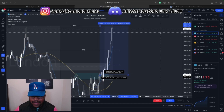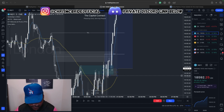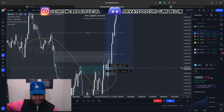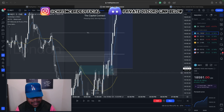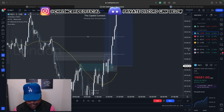Now, one thing I could have done or I should have known is this: when we have a fair value gap and we disrespect it, in the form of a candle closing below, but we immediately reclaim the gap, in the form of a candle closing back above, I should be expecting price to retest it one more time before eventually shooting up. So in hindsight, I shouldn't have had my stop loss moved up to break even. I probably should have had it somewhere within the fair value gap, just to give price a chance to reclaim that fair value gap and retest it. In hindsight, that's what I should have done, but obviously we can't do anything about that now.